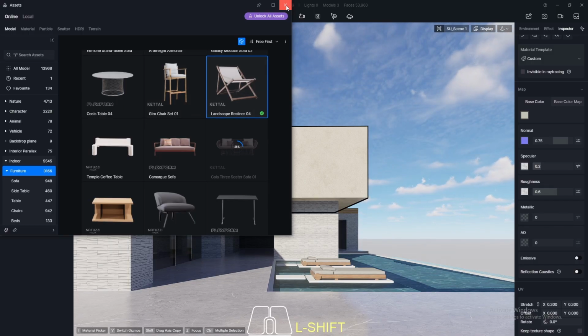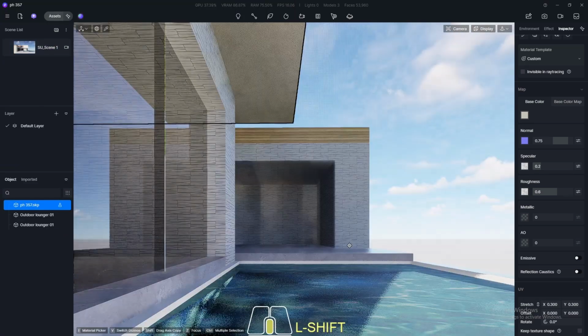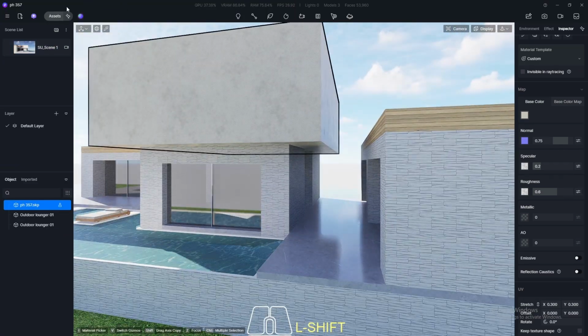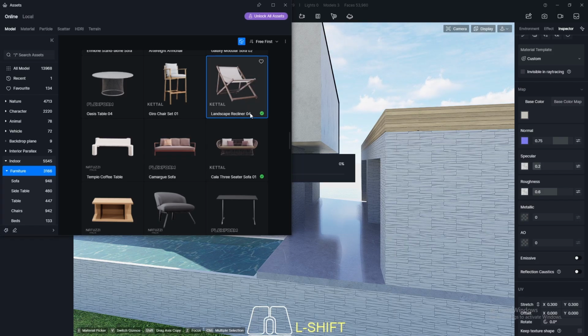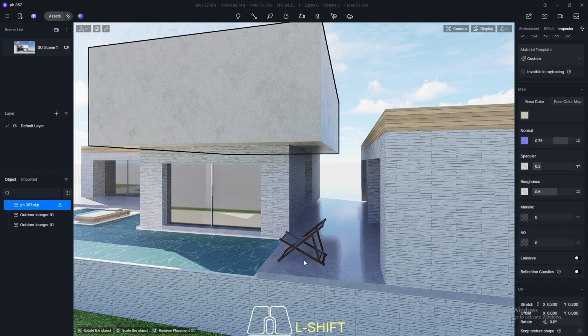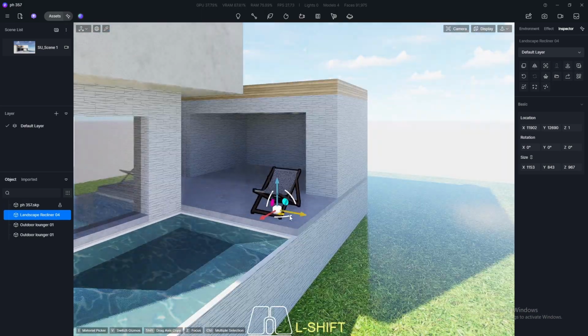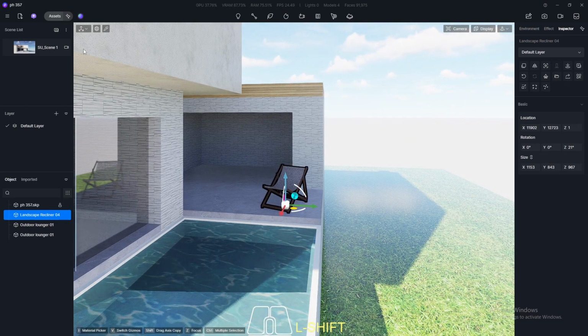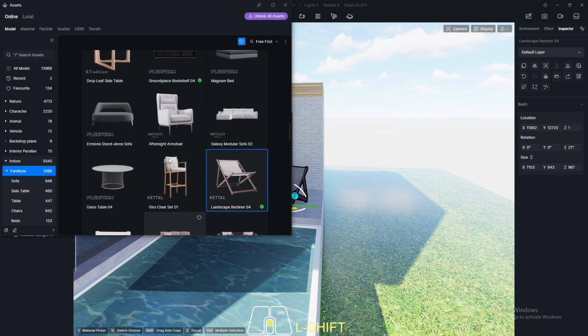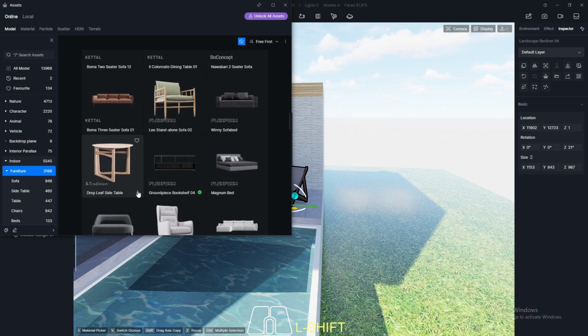Let's put this lazy chair. Nice. Downloading also. Okay. Let's put this thing here. And then put side table.